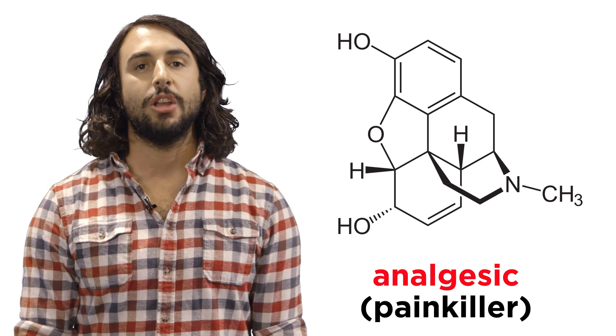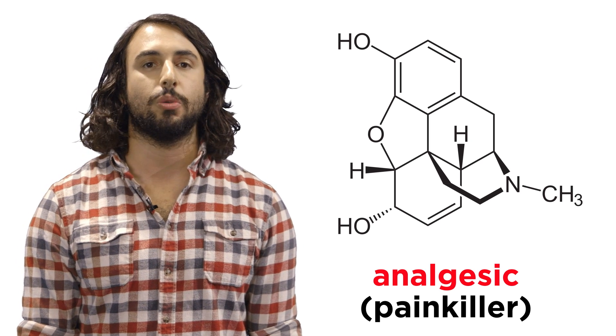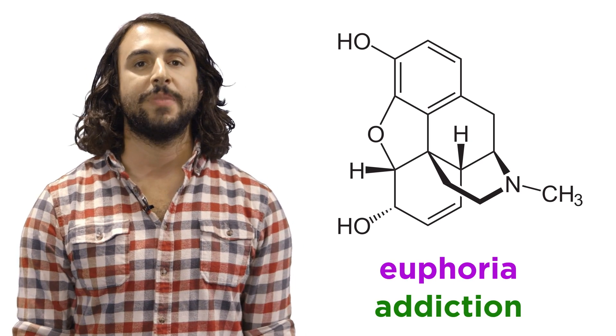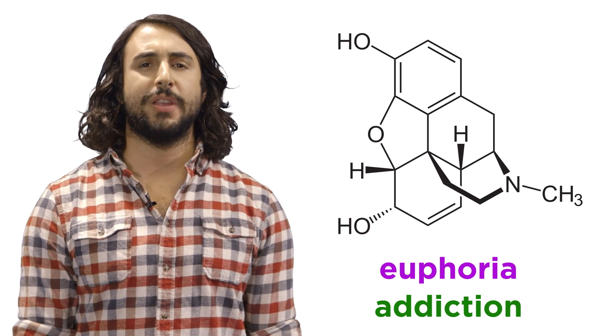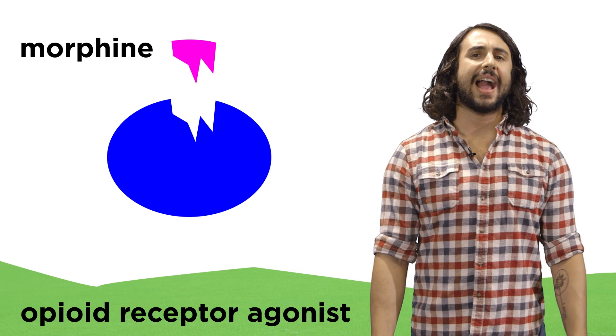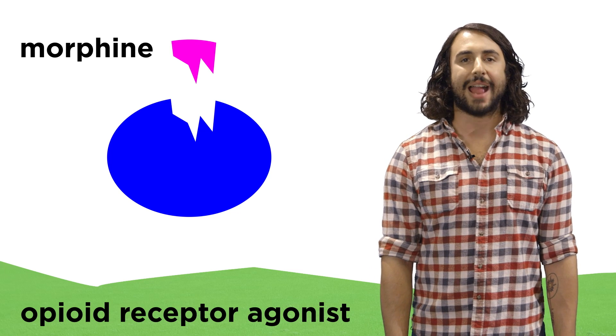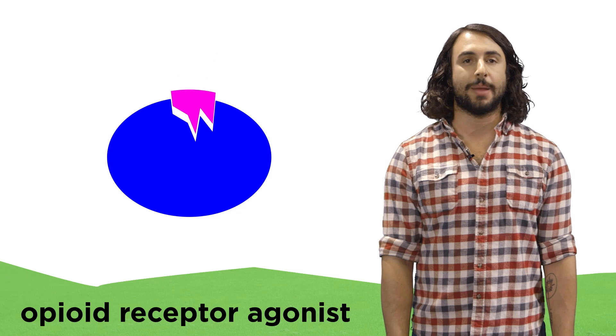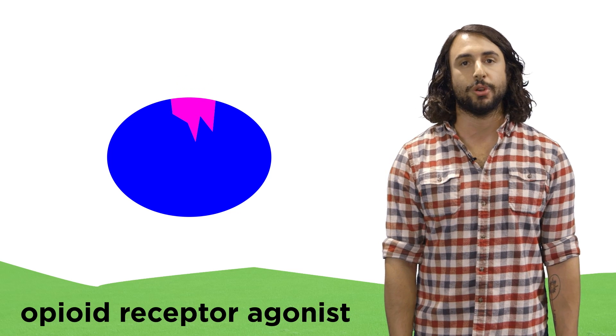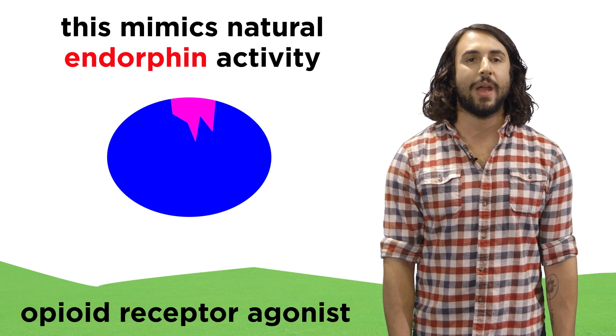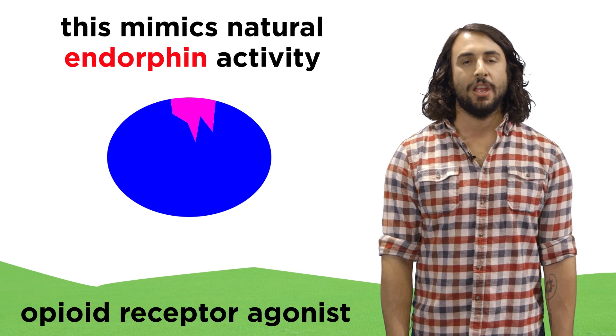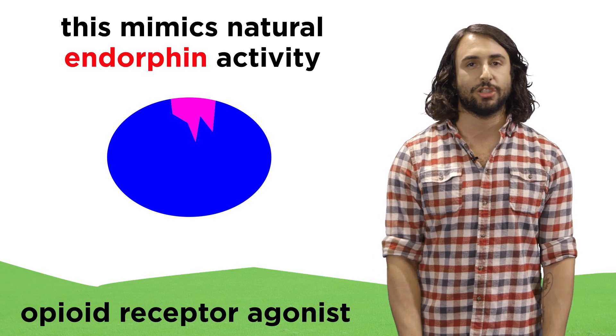It was also observed to produce various psychological responses, like euphoria, and the potential for crippling addiction. How does morphine work? Morphine acts as an opioid receptor agonist. That means that it binds to opioid receptors found on cells in the central nervous system and mimics the role of endorphins, which are a natural way that the body doles out pain relief, so it's like a forced physiological response.